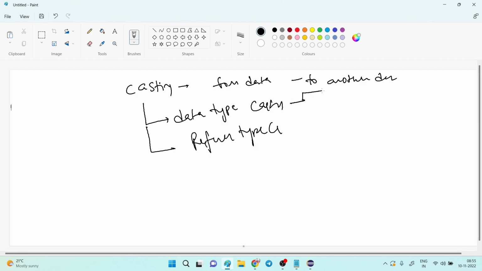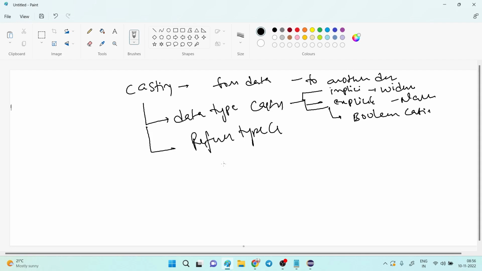Here, how many types do we have again? Three types. First one is implicit casting, which is widening. Second one is explicit casting, narrowing, and the third one is boolean casting, which is not at all a casting. Boolean casting means we can't convert boolean to any other data type, so we can assign only boolean to boolean, so it will not support conversion.